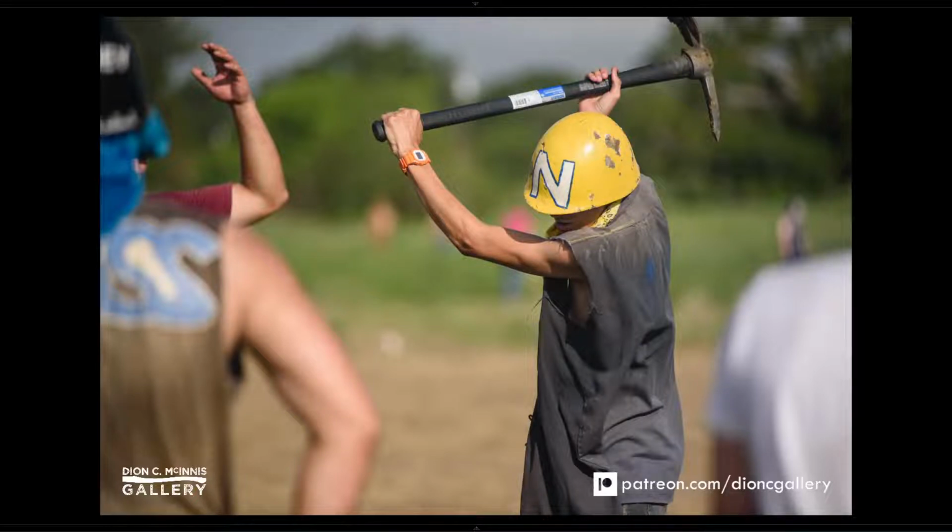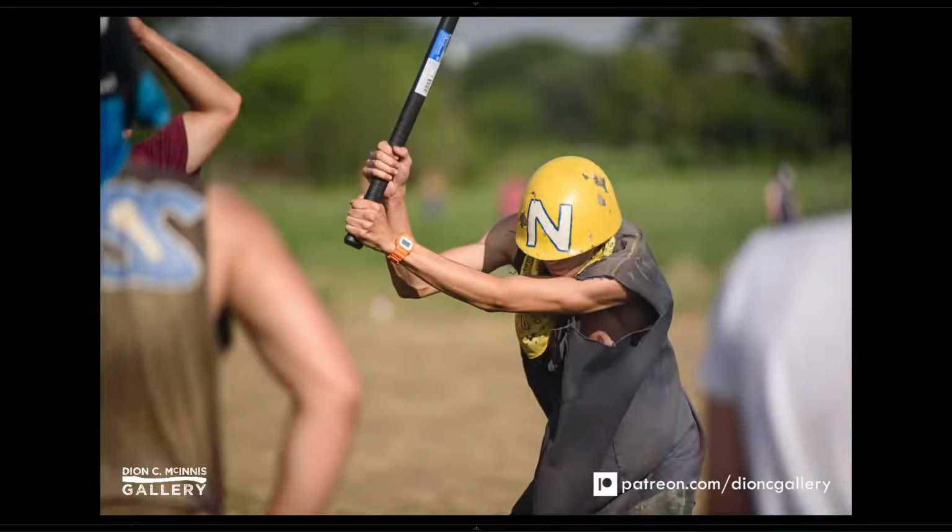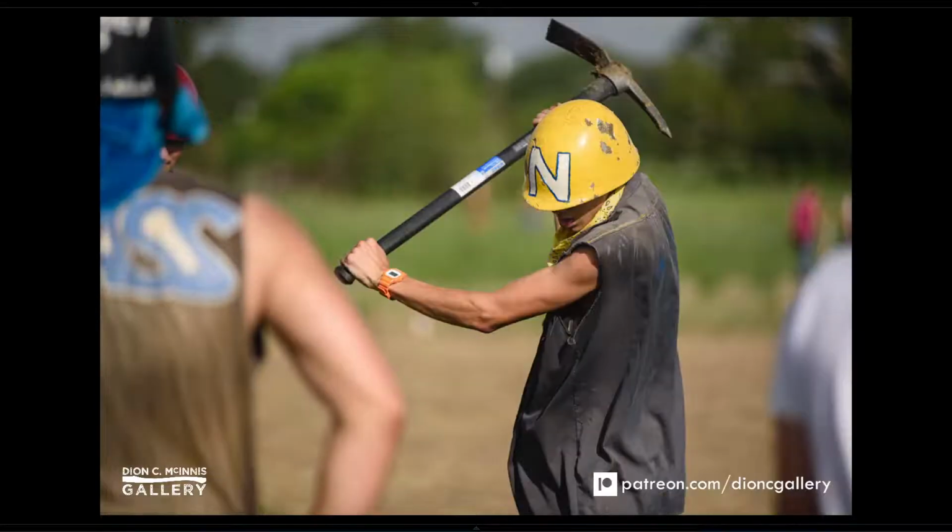So here's Neely's yellow pot, working on their hole there. Pickaxes, getting after it the right way.